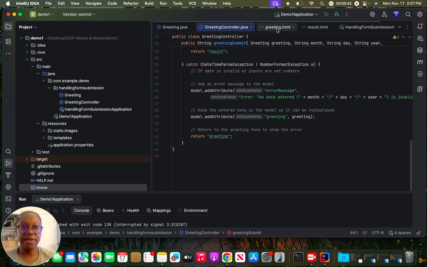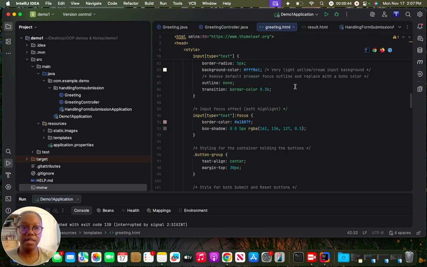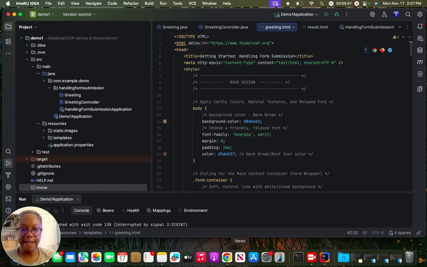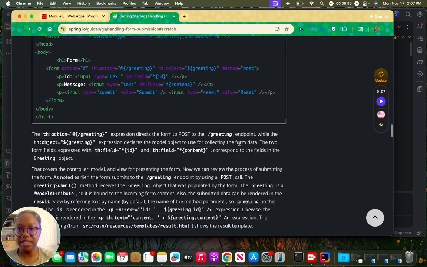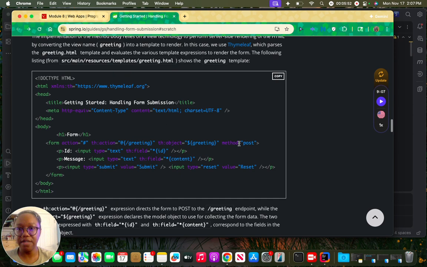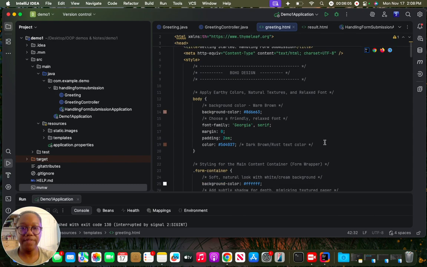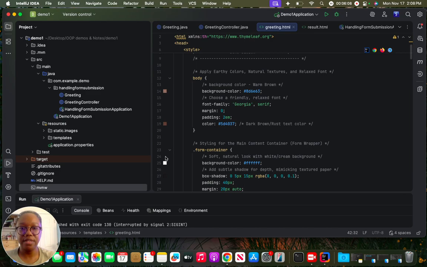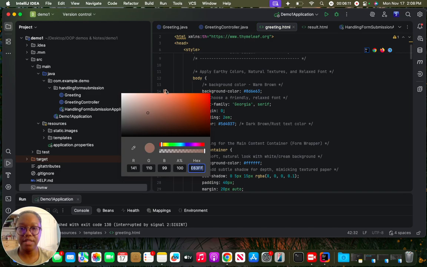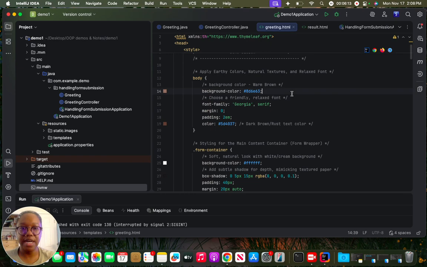Now we're going to go to our greeting. Let's scroll all the way up to the top. And again, just for reference points, our template is here for our greeting. This is just a template that we used. But I made a boho design, and I just kind of broke everything up for our background color. I like that you can make the colors out here on the side, and you can input this with a little hashtag, and all the colors that you used before will pop up.